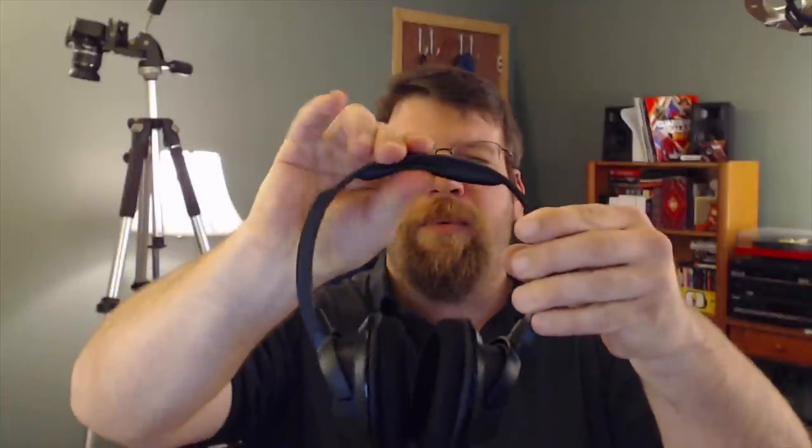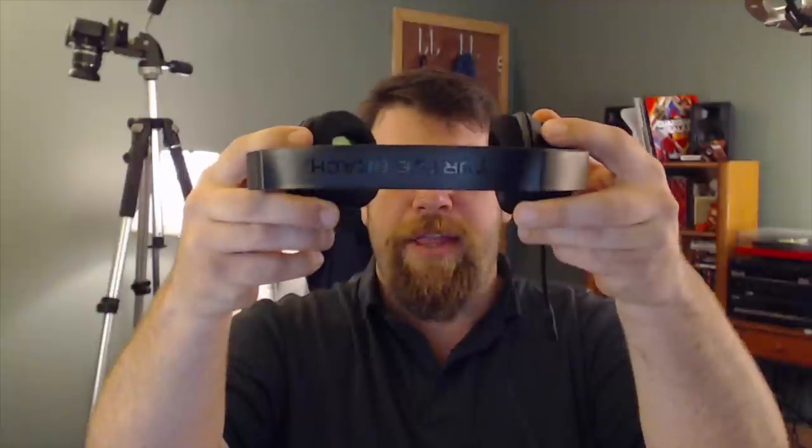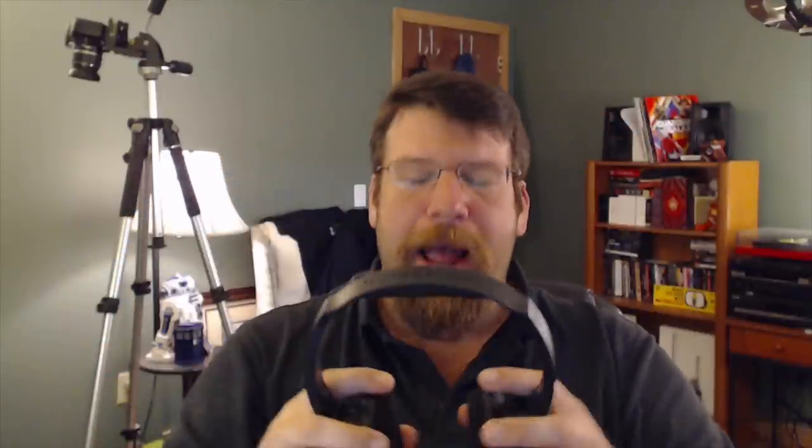There's plenty of padding on the top of the headband — it's a nice squishy rubber kind of foam covered in a flexible rubberish material. It was really comfortable. I was a little concerned that because it is so thin it may create a hot spot on the top of my head, but it didn't. It was very comfortable overall and I was happy with that. So I'm going to give this headset pretty high marks for comfort. The mic is also very adjustable — you can pretty much get it anywhere you want, and Turtle Beach always gets high marks for their mics and this is no different.